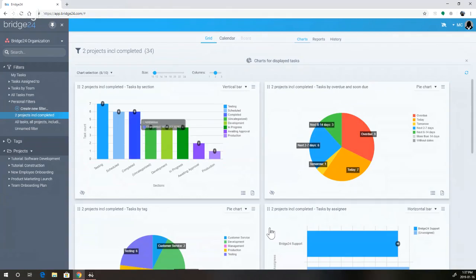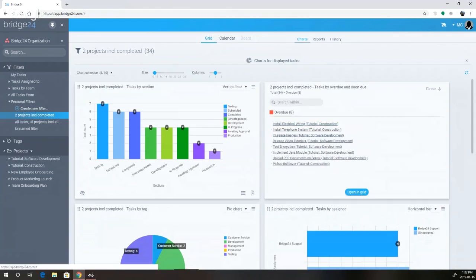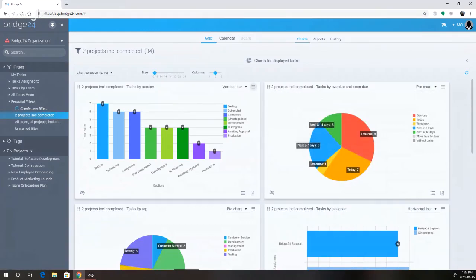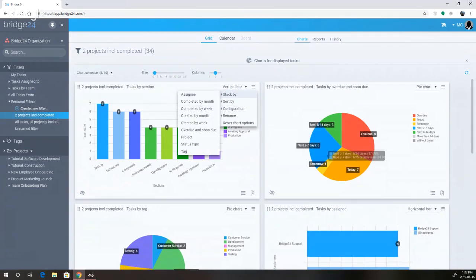So for example, we have our task by section here, and we have our overdue and soon due tasks here. This is great information. I have my overdue tasks here, but I don't know what section or what project they belong to. I'd have to open up each one to take a look. Well, to save time and also make a visual representation to show a report to your colleagues and to your management, you're able to come down and now stack, and we can use the same variables that are provided here, and we want to stack this one by overdue and soon due.